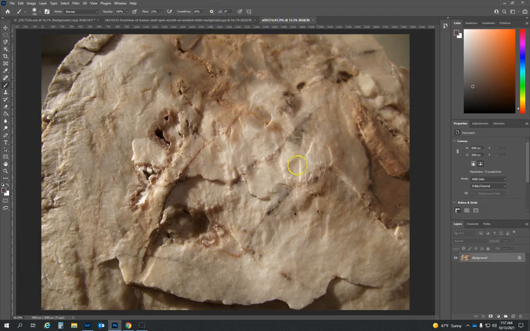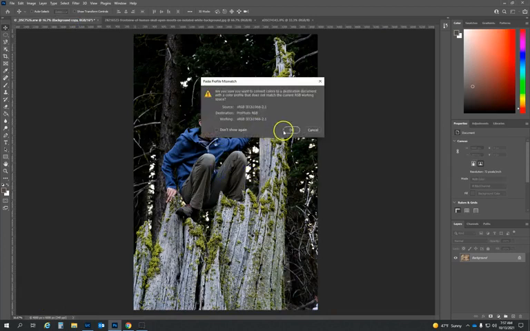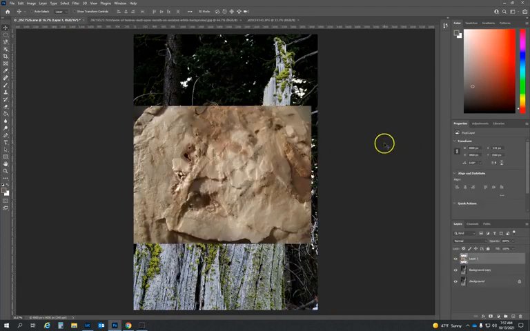Alright, so this is my petrified wood. This is what I'm going to use for texture. And you might be going, well, what are you talking about, Walker? But I'll show you what we're going to do. So what we need to first do is slide this on over onto our photograph, and we're going to drop that here, and make that go away, but yes and okay on that.